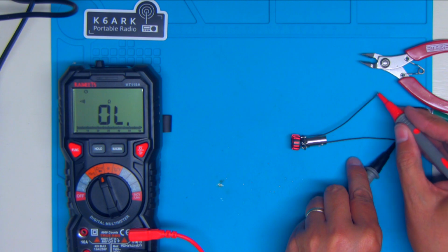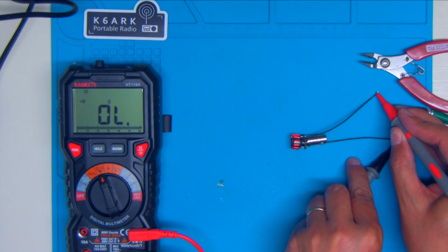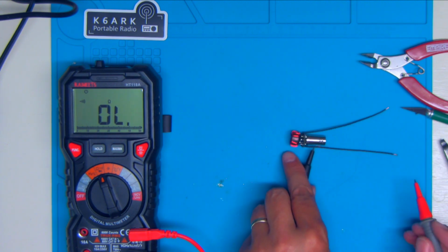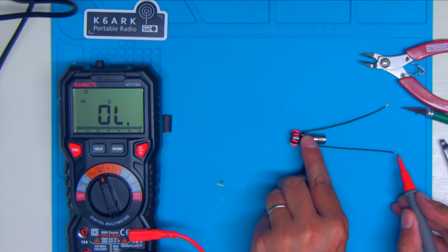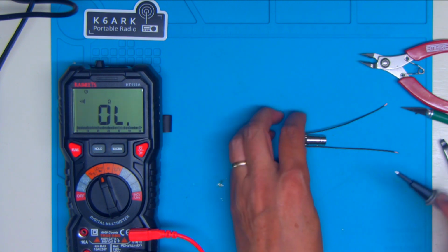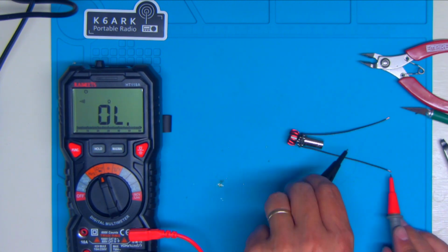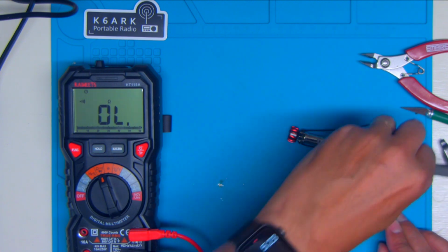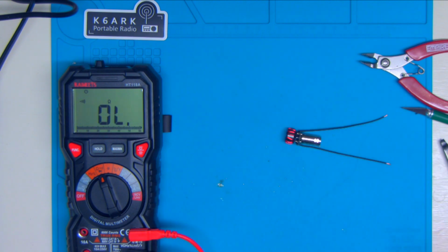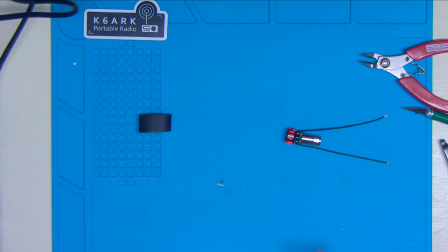Okay, no continuity between the two, that's good. Good on the ground. This one should go to the center pin. So we're good. So now all we've got left is to put our line under here, our loop, and put the heat shrink on, and we will be done.